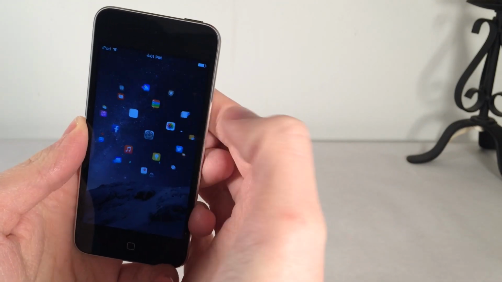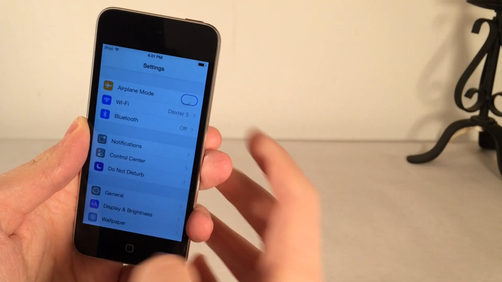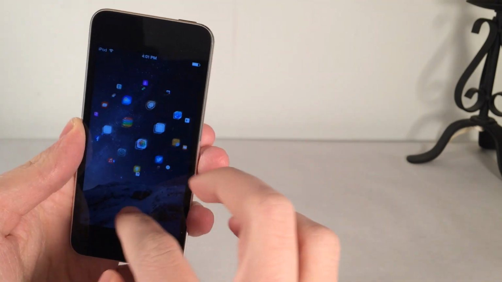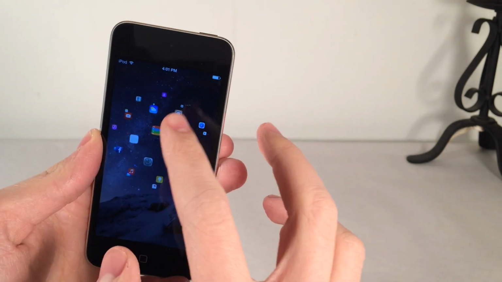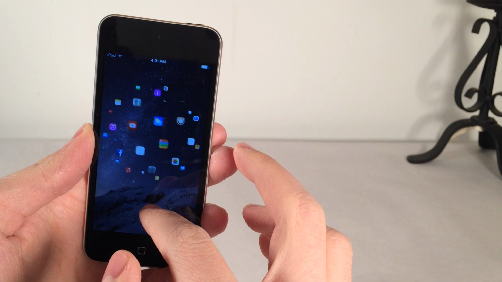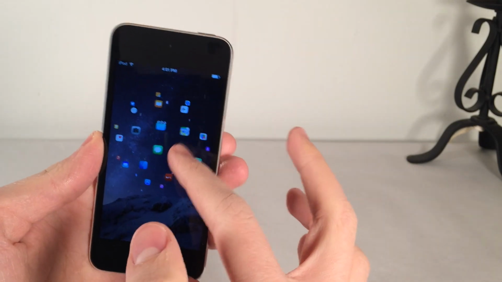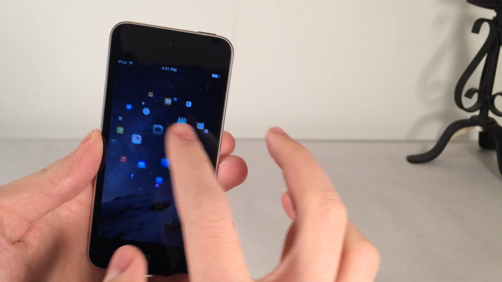Of course, you could open apps just like that. You just tap on an app and it will open. And it's a little bit hard to find apps. That's the reason why I don't see a use in this on a daily or day-to-day basis, because as you can see, you have to scroll around to find an app.